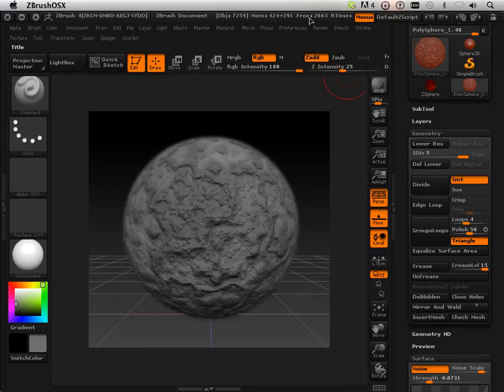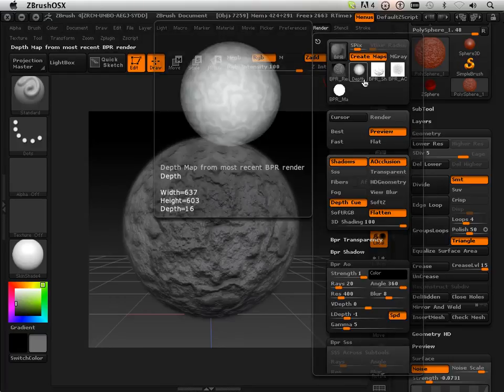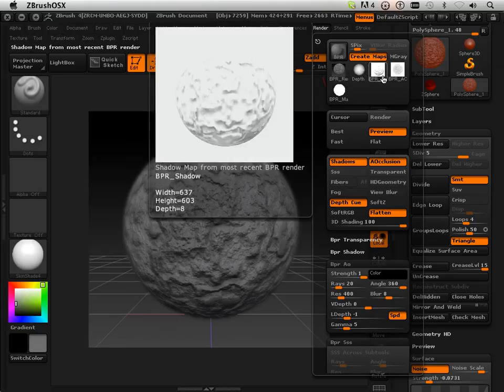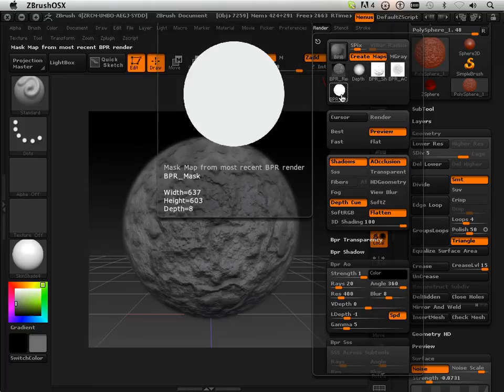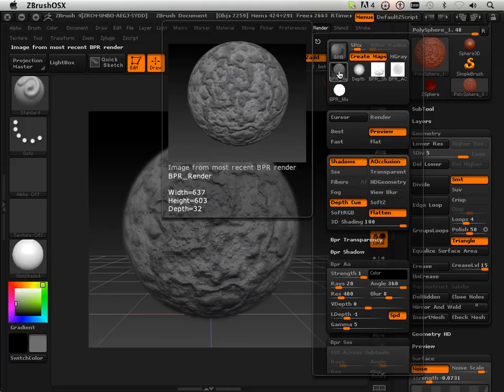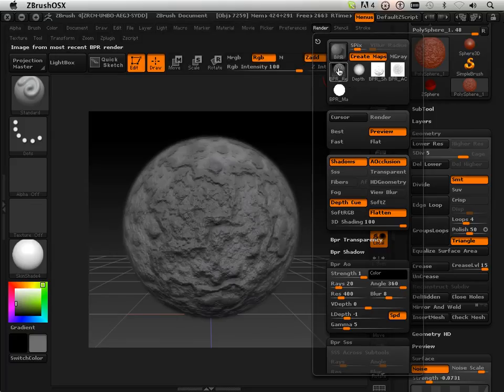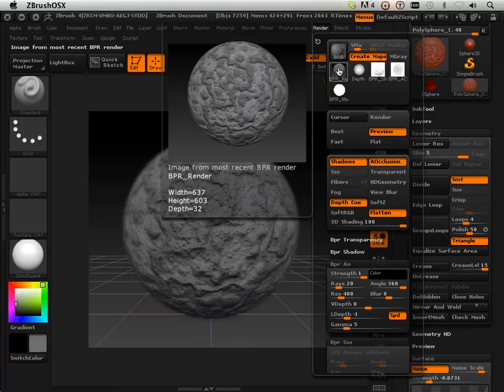Now they should all match up this time, because it took the depth, it took the shadows and occlusion, and it updated the mask. So now I know which ones are which. Another thing is you'll see colored bars appear every once in a while. For some odd reason, I haven't quite figured that out, and I don't want to blame ZBrush. It's mostly probably a video card thing.